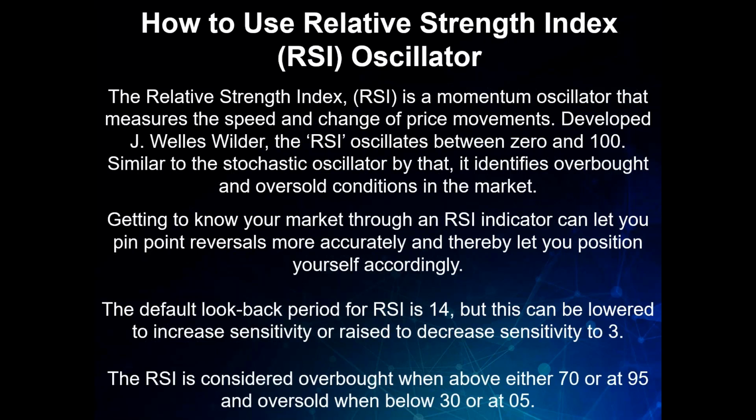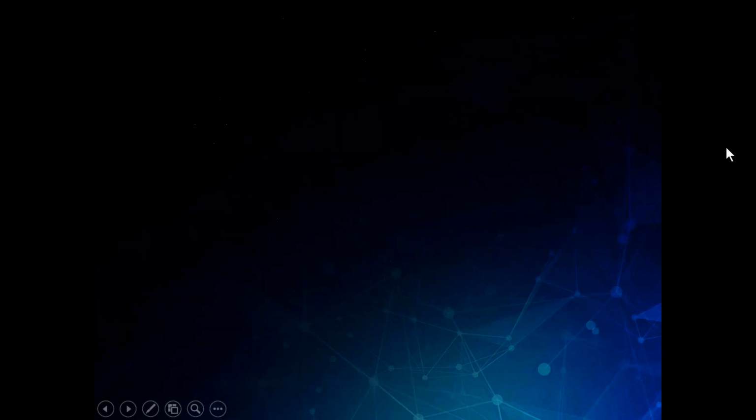Also a note that when you're using the 14 look back, the majority of people look at under 30 as oversold and above 70 as overbought. For myself, when I'm looking at the 3 look back, I look towards 95 to 100 as extreme. It's about seeing the extremeness of the price. This is what you're looking for in this oscillator when you're using the 3 look back. And then when it's oversold, I don't use 30, I use 5, and you'll see where I'm going with this in a second.